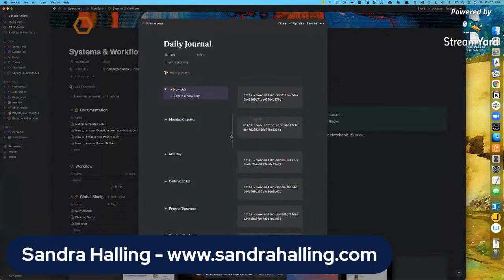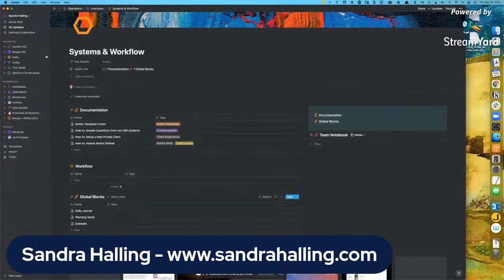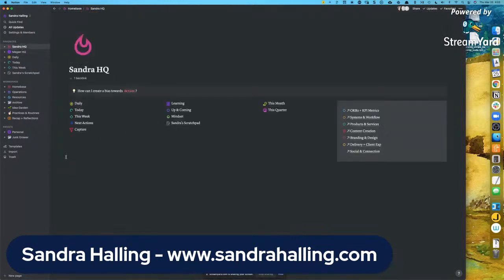And then I can copy this. The reason I use these code blocks is because it gives you quick access to copy. Then I can go anywhere in my system and put that block. Let's say I go to my headquarters page, come down here and paste it in, and you get the same link you would get if you were making a link to view. I'm just going to do link to page, and here it is. So if you change it there, it will change the global block itself.